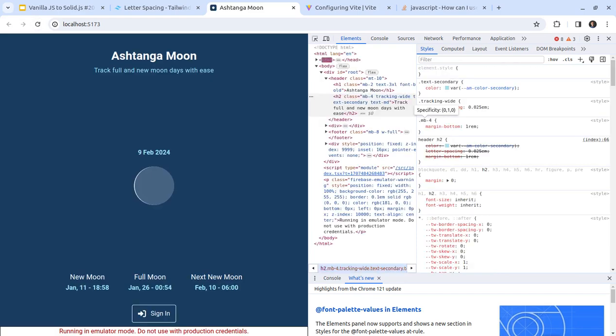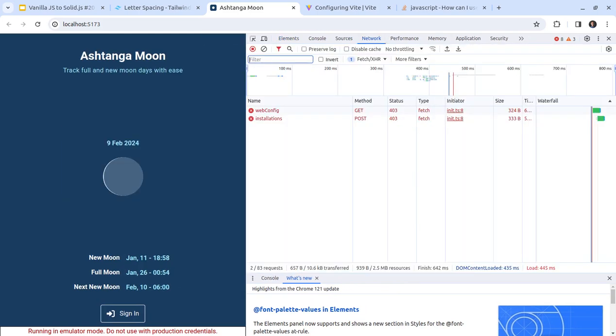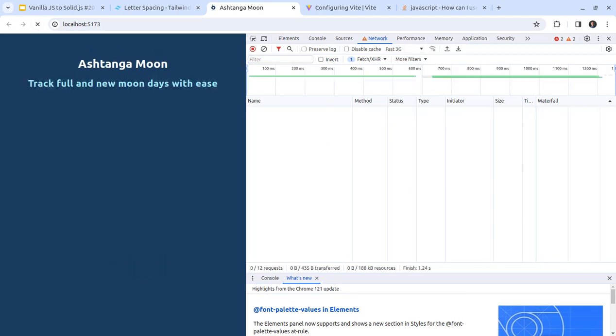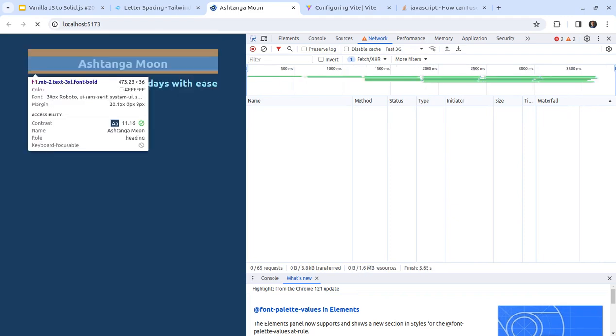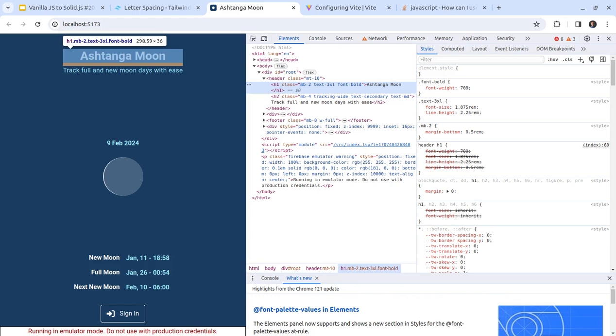Good. And there are some default styles which can actually break stuff for me. Let's see. I'm gonna use network throttling. Yeah, you see some default styles. Actually, browser default styles. We need to set them to 0. Font size, line height, margin bottom.